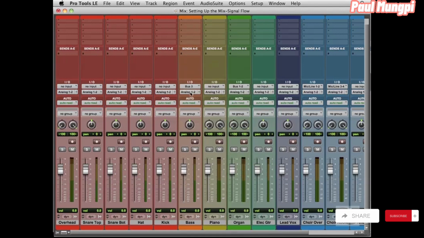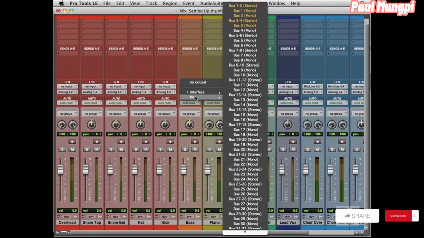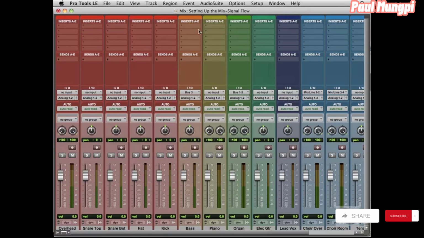As far as our output, we have the same kind of thing with our audio outputs, and we're using analog 1 and 2, which is the default output for going to your speakers and headphones. And for buses, we have access to those same 32 buses. So any track can be routed to different buses, and different buses can be routed back into them. In addition to our inputs and outputs on each track, we have different ways of routing the signal to and from tracks.